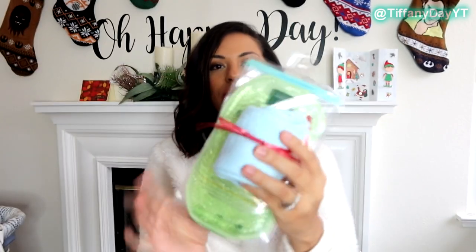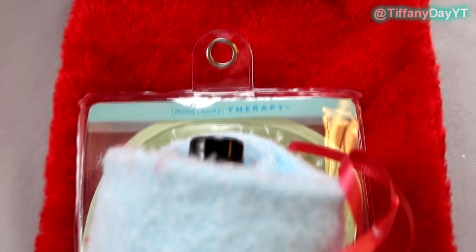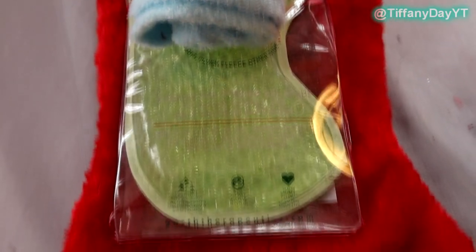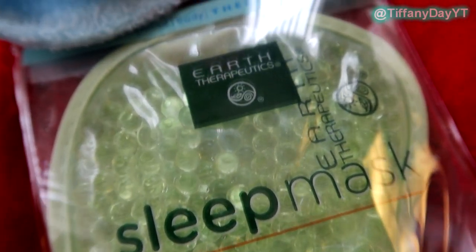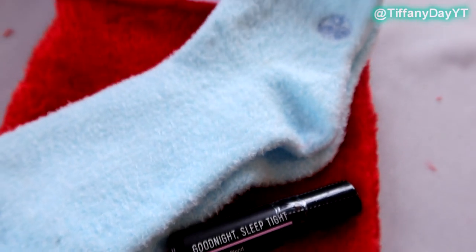So I love doing things like this. This is what you'll typically see when I give gifts. But with this gift set, it does have an eye mask in it. This eye mask I love. This one is from Earth Therapeutics. It has the gel beads in there so you can pop it in the refrigerator if you wanted to, so it's a cooling mask. The round parts here are super soft and they're meant to help tired or maybe cracked heels. If you're always on your feet, which if you're a mom, or you're shopping for a mom or a wife, women are always on their feet. We always have uncomfortable shoes on. It's just what we do. So our feet need a little TLC. So this is definitely gonna help promote that.